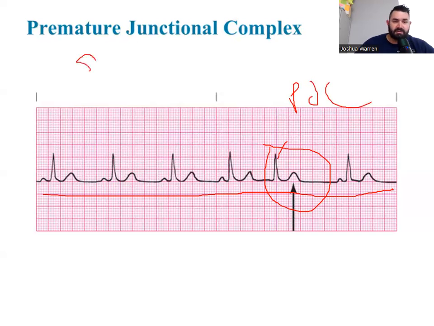So this is perfect. Sinus rhythm with a PJC. It's coming from the AV node because it doesn't have a P wave, but it's also narrow because it wasn't coming from the ventricles. If it was coming from the ventricles, it'd be big, wide, and juicy. So this is how I tell a PAC, PJC, and a PVC apart. PAC, early beat, has a different looking P wave. PJC, it's either missing or inverted. PVC, it's big, wide, and juicy. That QRS complex is thick with two C's. Thick. That's how you differentiate between those three.